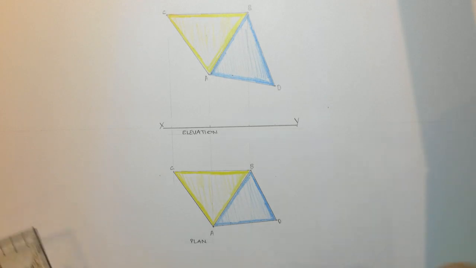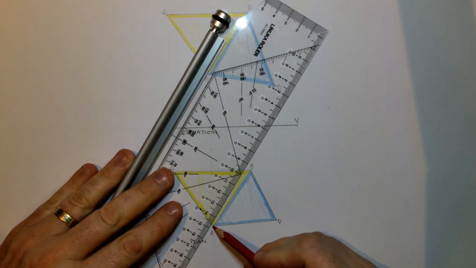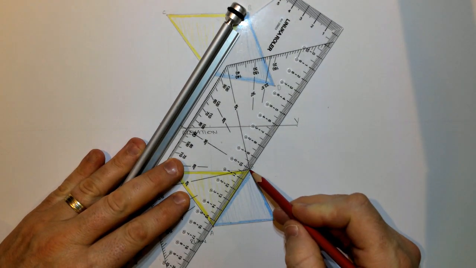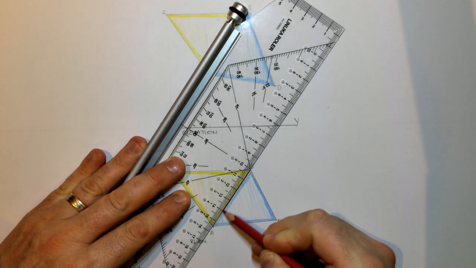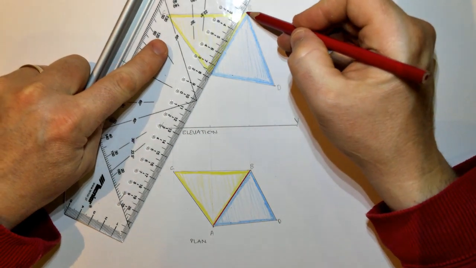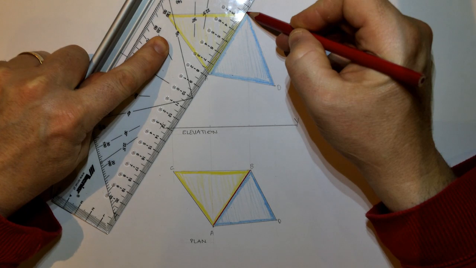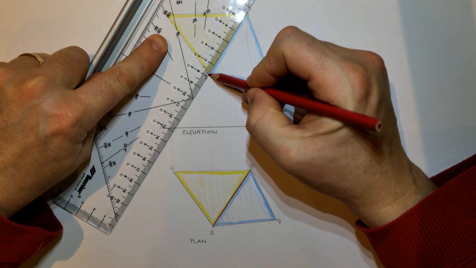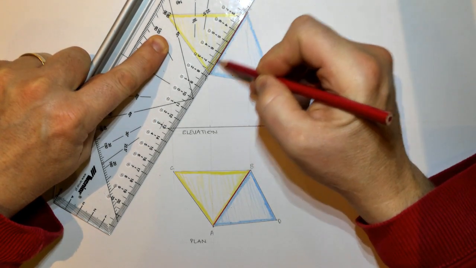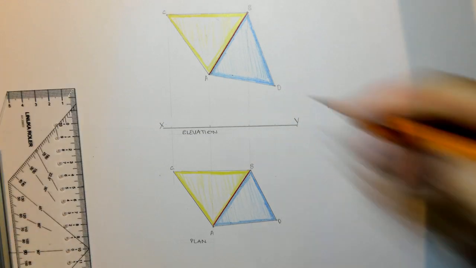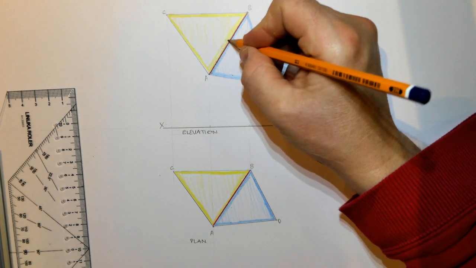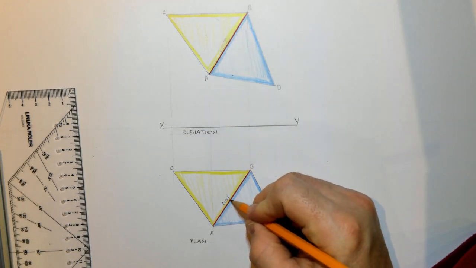Okay, when I have it found, I always put that in as red. So my line AB is my line of intersection. I'm just going to highlight that there in red in both views. So I put in my line of intersection clearly in red. That's my line of intersection, LOI for line of intersection.